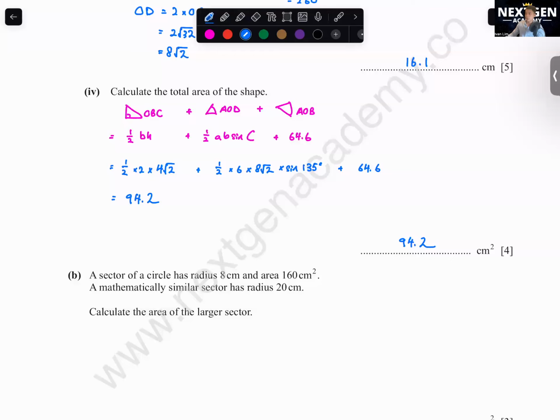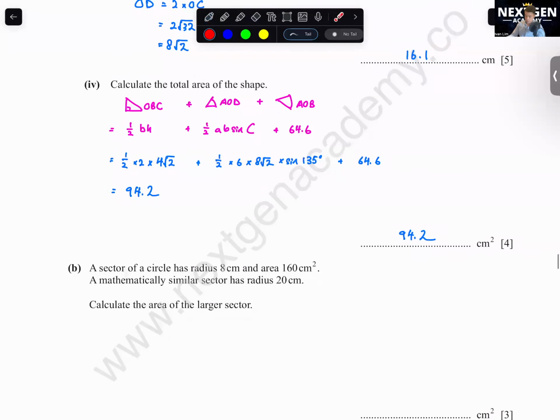And 94.2. Okay, just now someone said, not so sure how to do this, right? 95.3 can. Okay, they accept from 94.15 to 94.27, because it all depends what values that you're using. If you keep rounding up, then they keep getting less and less accurate. But they are reasonable and again, they will let you use certain values.